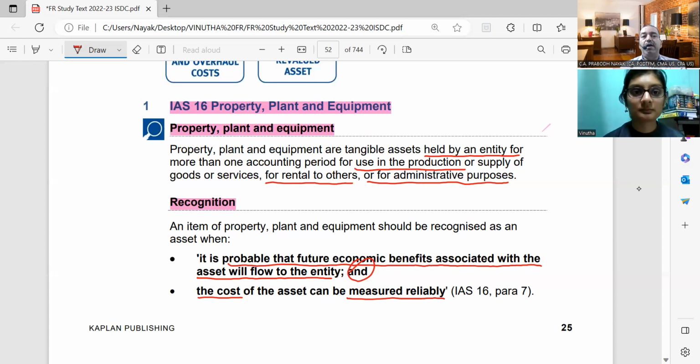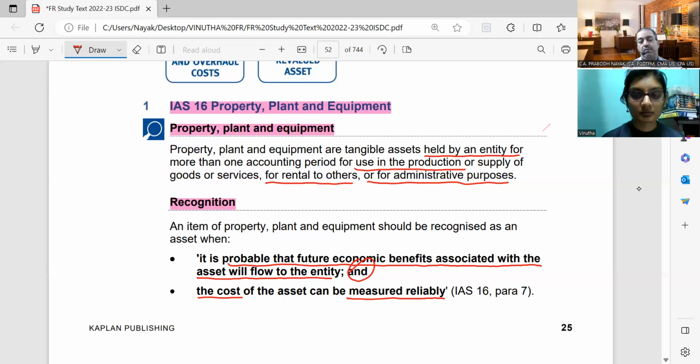If it is going to be recognized, if it is going to come in the financial statement, then I will think where I will show, whether I will show as fixed asset, as current asset, as long-term liabilities, short-term liabilities. That where I will show comes only if I'm going to show. So the first thing is recognition. Are you going to recognize the item in the financial statement? So what is the criteria for that? The two criteria.